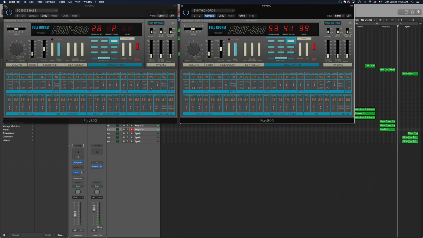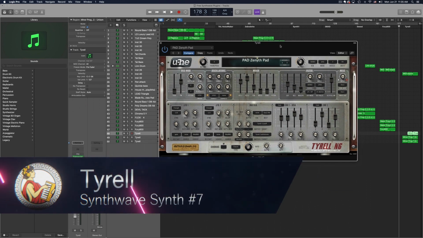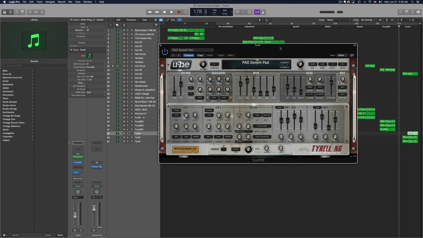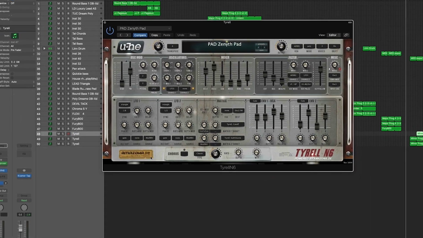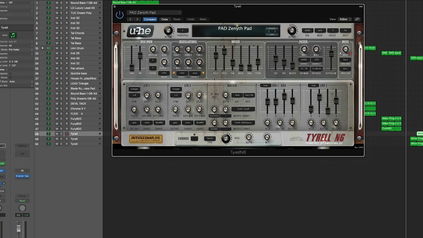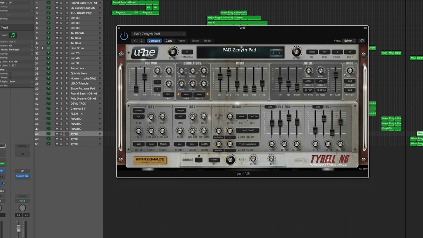All right, that was pretty cool. Now, the last synth here is Tyrell by u-he, another u-he plugin here, and you can see this is meant to be an analog synthesizer based on how beat up it looks. So you know it's supposed to be old, it's supposed to be analog, and so don't worry, that doesn't mean that you need to take the software back and exchange it for something new.